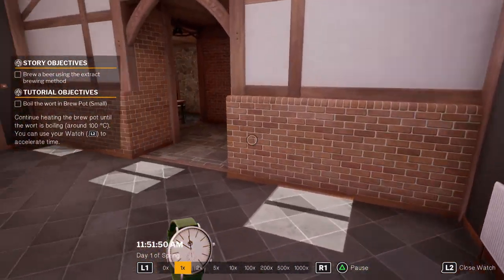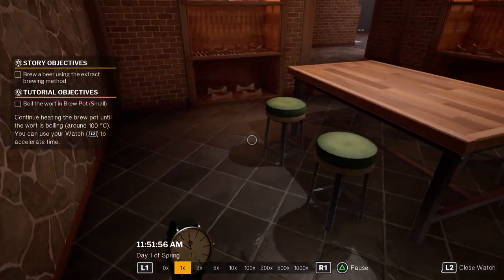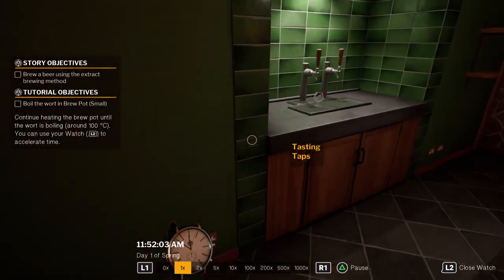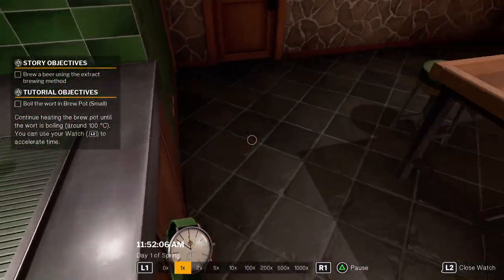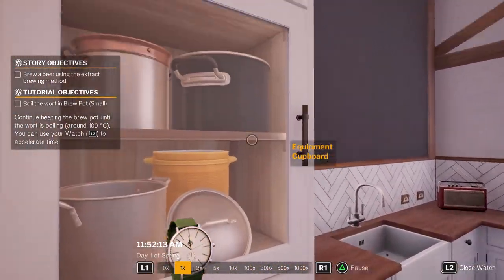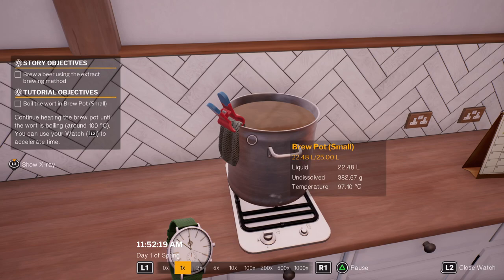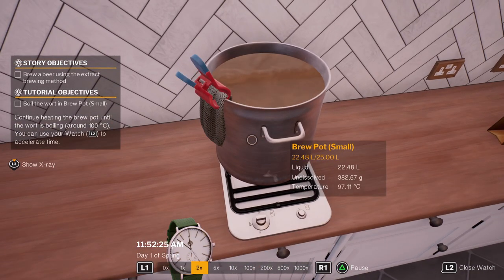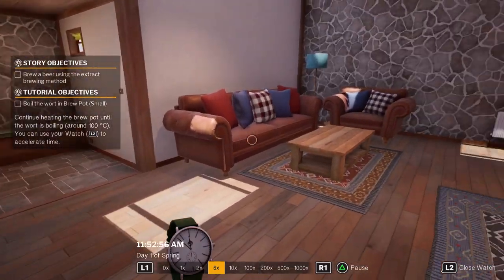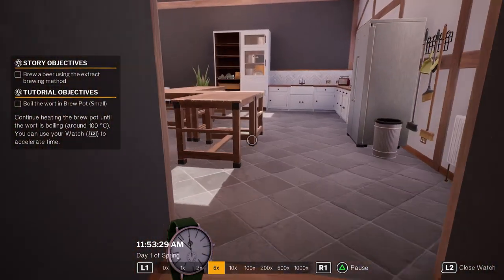Just do it like that and just go for a wander, see what's around here. Can I go out? No. So what is this room? So I'm going to have kegs of all these beers. That's quite cool. Tasting taps, not testing. My own wee bar. All my different beers. Equipment, cupboards. So we've got here living room, front door, furniture. I can change stuff.